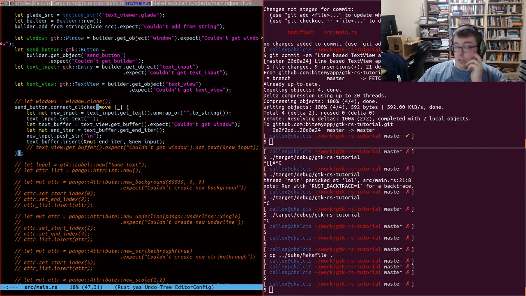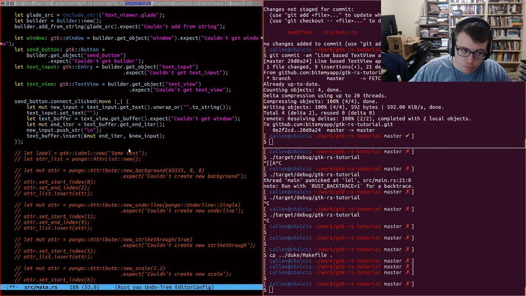Alright, so what I want to do now is shuttle some text into the text view from a different thread, which is going to be annoying. Could do some telnet maybe. This looks fine for the moment.